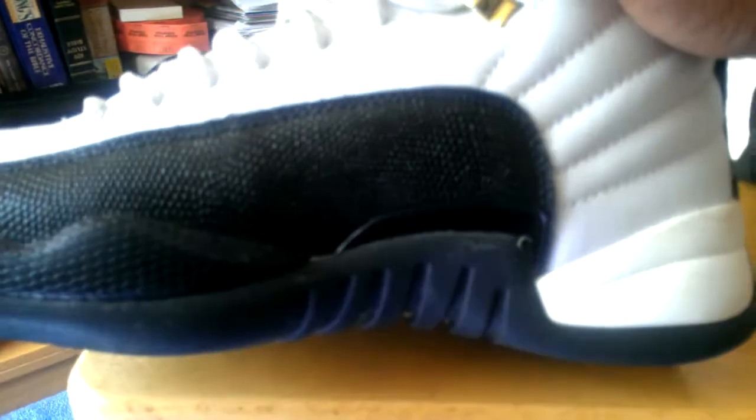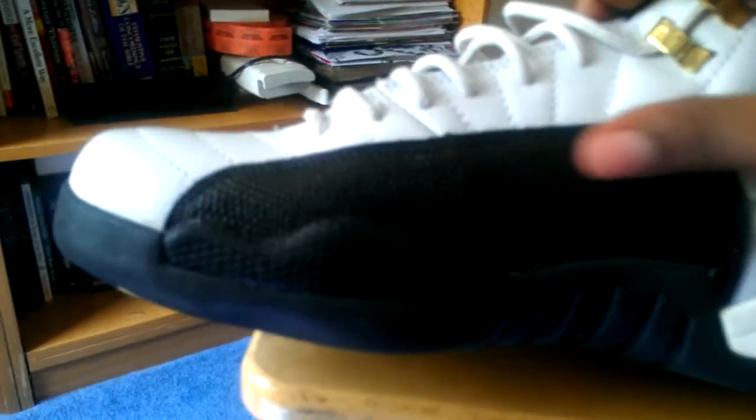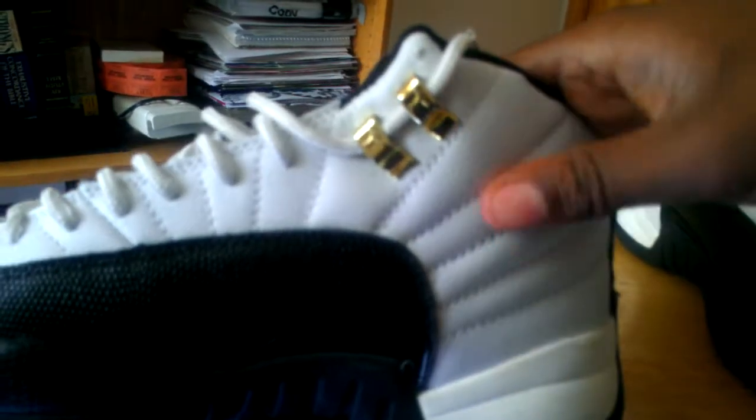I did a little fix on these — there's an opening up there but it made it sit on track because it was leaning to the left a little and looked funny. I'll probably sew that up at the top. Going to the other side — no Jumpman right there, just playing how it's supposed to be. Flat black snakeskin, perforations, tumble leather, thin laces — how it's supposed to be.